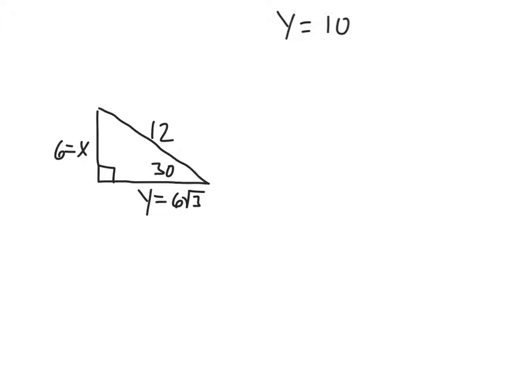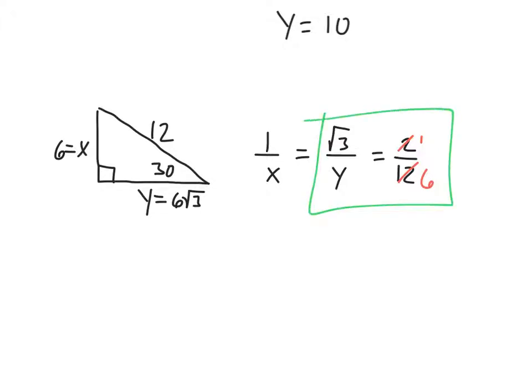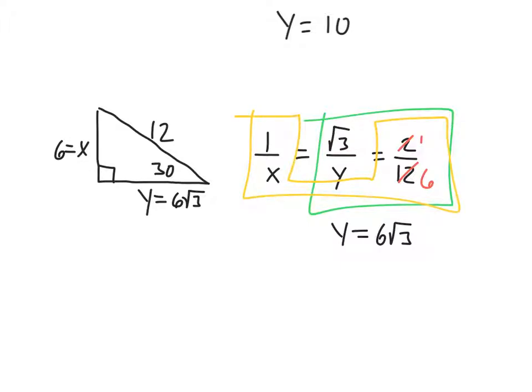Again, if you didn't know that, what do you do? You set up your proportion. And we have x and y and 12. Before I would ever solve this, I always want to reduce my fractions. And so now if I cross multiply using these two, I get y equals 6 square root of 3. If I cross multiply using those two, I get x equals 6. It's the same answer. It depends on what you need to understand for the setup. Okay?